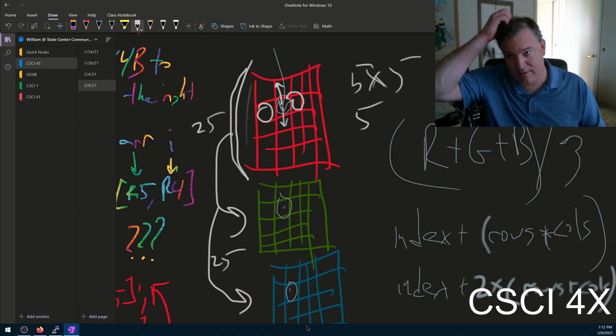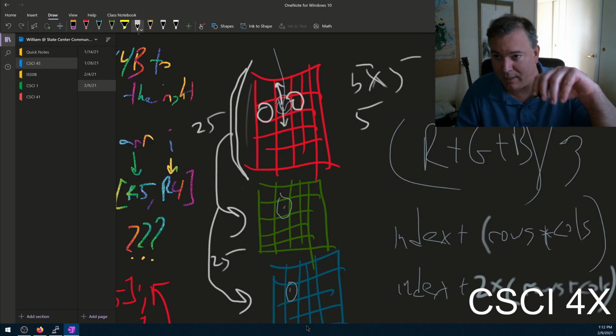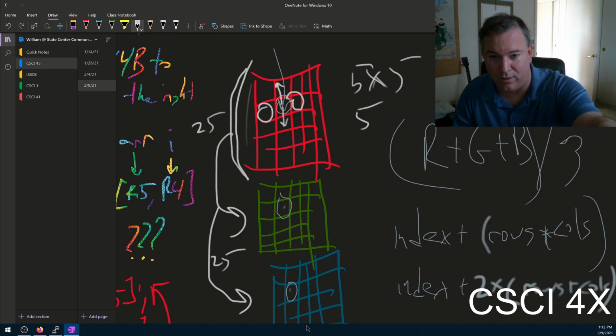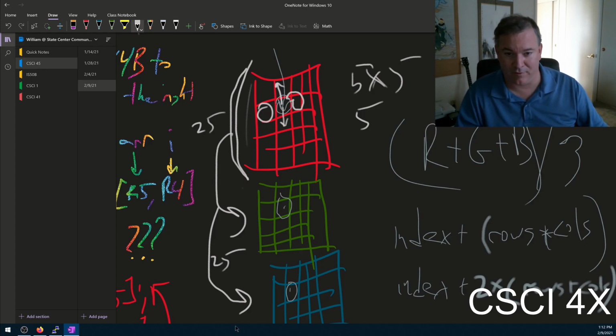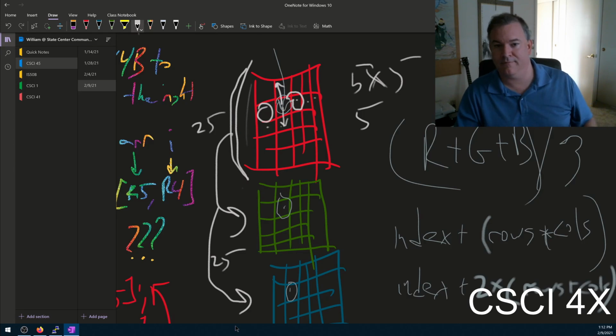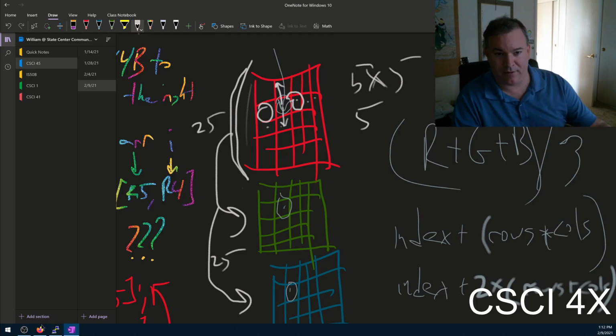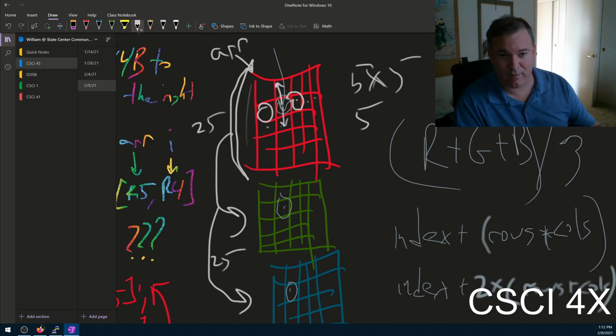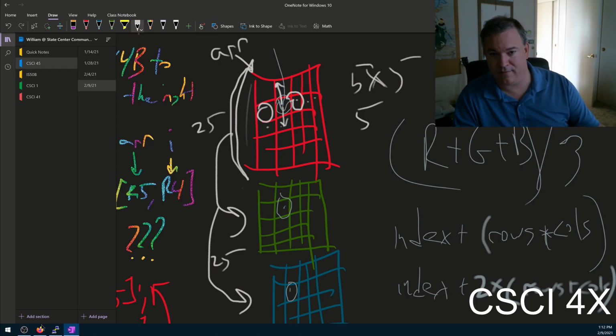Okay. And so it usually helps to just sketch it out on paper, and then you can just count, like, okay, 1, 2, 3, 4, 5. Okay, so the person below me here is 1, 2, 3, 4, 5 higher. The index is 5 higher. Okay. Top left is the beginning. The base is the top left corner. 0, 0, 0 is always the beginning of the array. Computer science, 0, 0 is usually the top left.